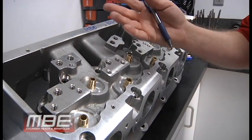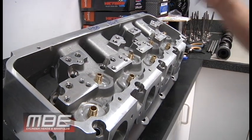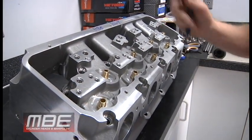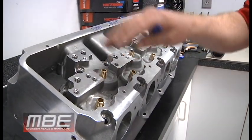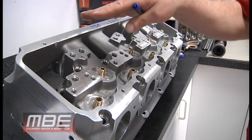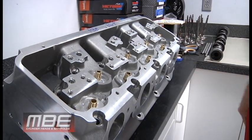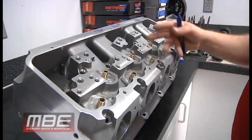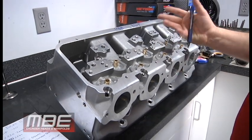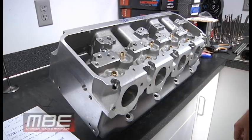Okay, but what that does is that increases your spring life. It increases your lifter life. It just goes on and on and on. And the rocker life's better because everything is rigid. The rockers aren't doing this. When the valve opens, the rocker's not twisting because the bar's not coming up on one end or another. So it makes everything better. So the bearings, everything lasts better in the rocker systems. So if you can't see this, I don't know what to say.